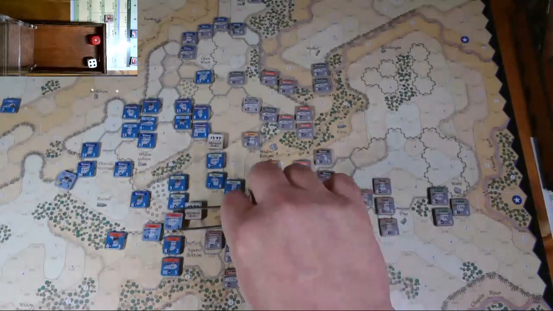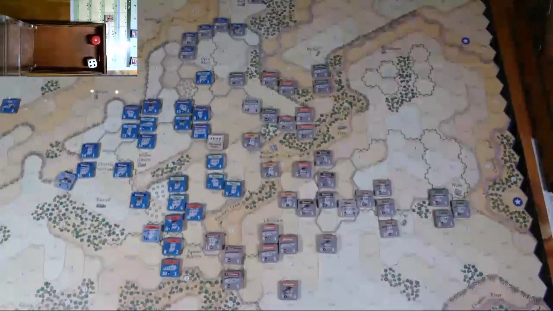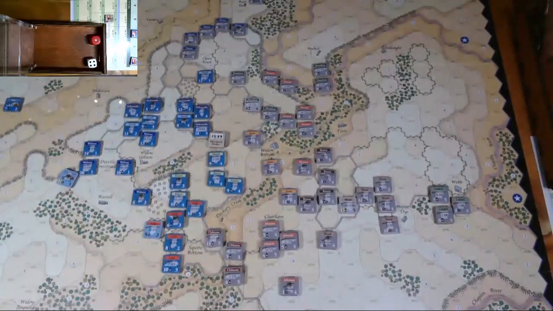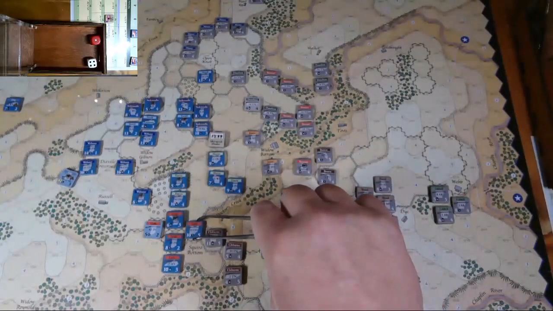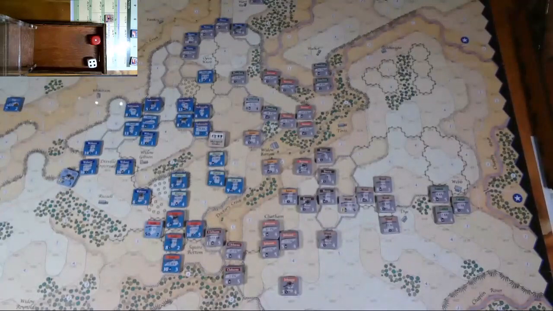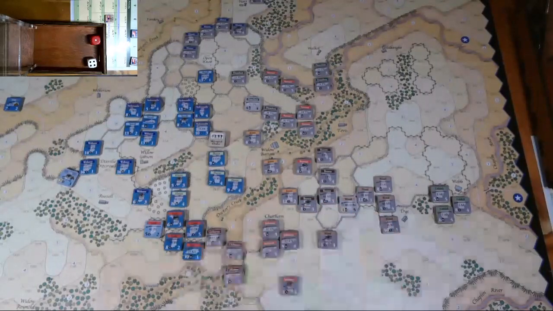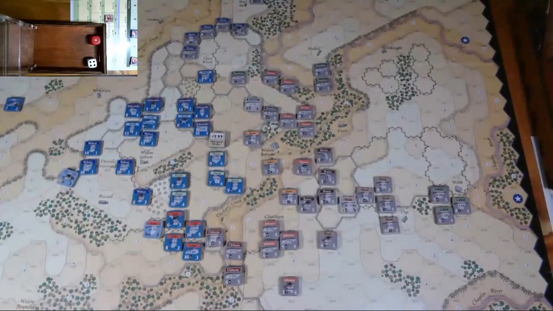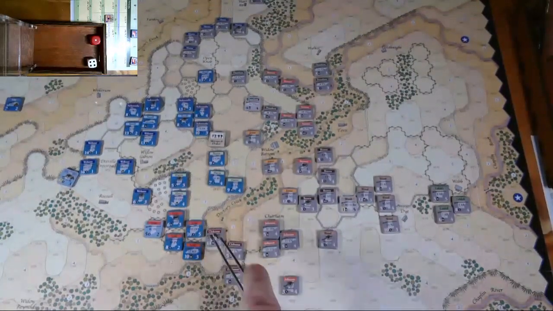Bring 3rd Ohio back here. Take off the skirmish for 2 points. And then they'll advance for 2 more. Yeah, and then we've got to bring up the 15th Kentucky, like that. So they'll be supported. There's plenty of mutual support there. Okay, good. So these two will be going after them.